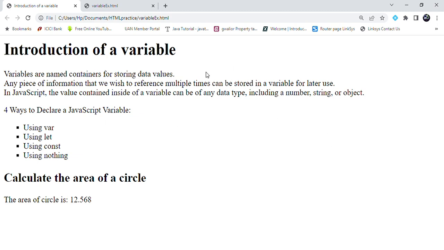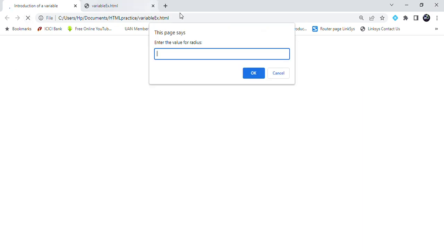Now see, this is my web page and I have defined here what is a variable. I am going to refresh this page so we see what this page is doing. This page says enter the value for radius. I am calculating the area of a circle, so I need its radius.